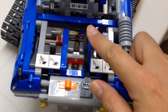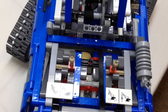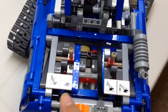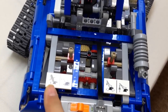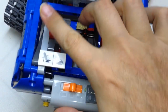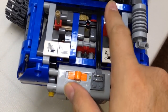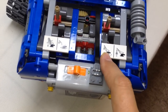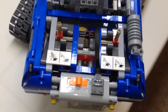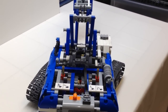Here's a quick look at the controller. You've got two levers that control four features, shown with decals. The first feature raises the load via the string up and down. The second rotates it on the base. The third moves it forward and backwards on the track. The fourth lowers the boom up and down. You can engage two features at the same time, but you cannot engage two features controlled by the same lever simultaneously, so there is some limitation.